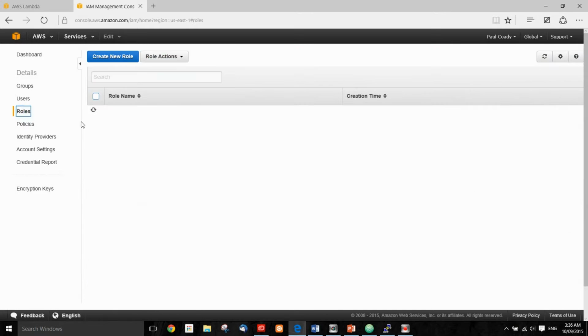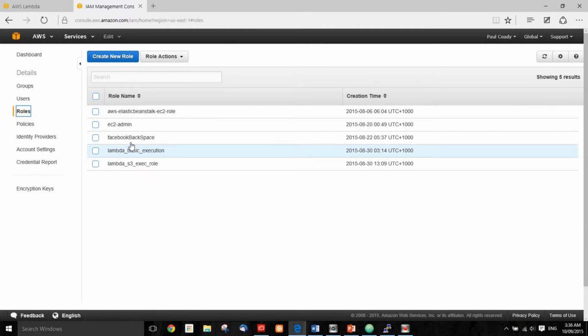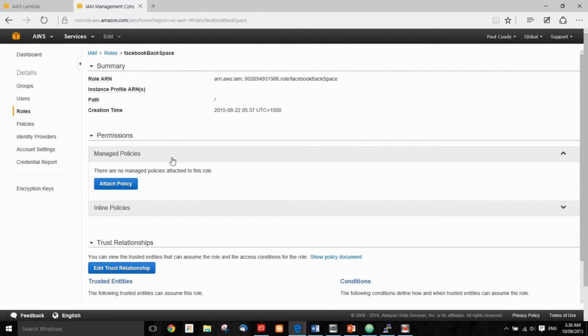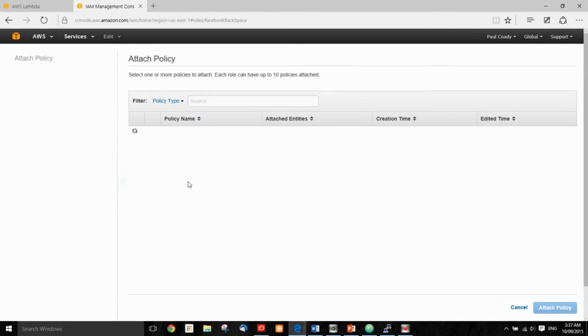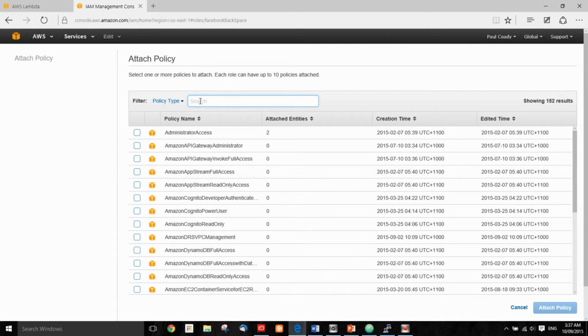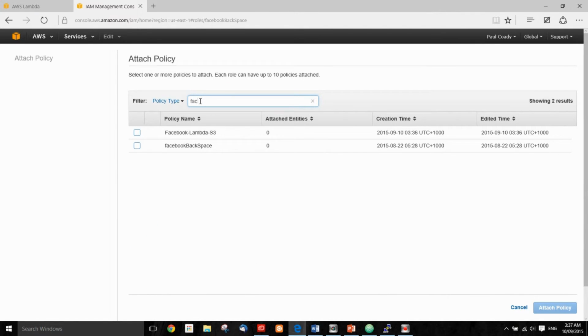We need to now go into our roles. We need to select our Facebook backspace role that we used for our application. I've already detached the policy that was on there, and so we'll put the new policy on there. So just click attach policy, and search for Facebook.